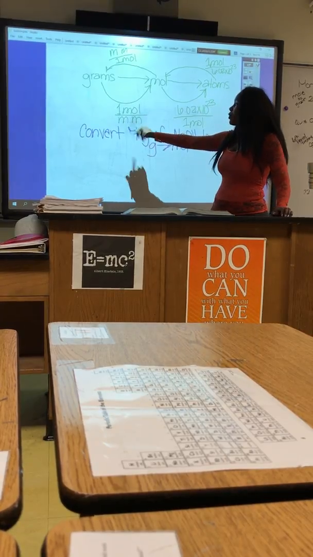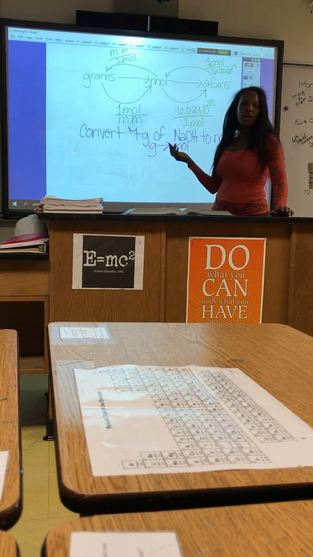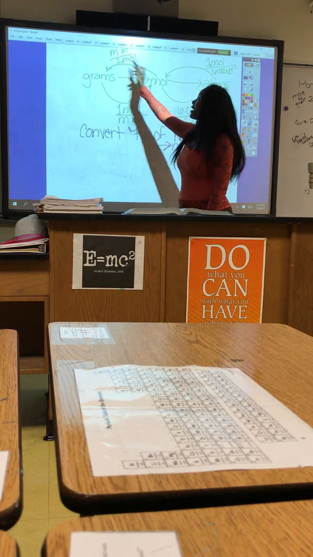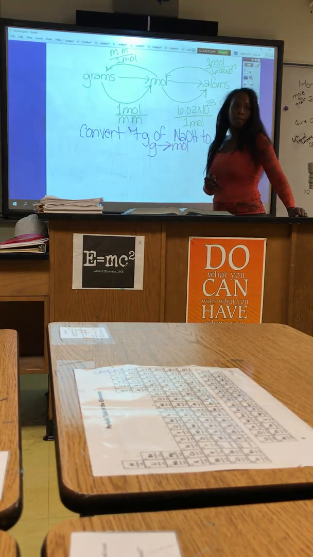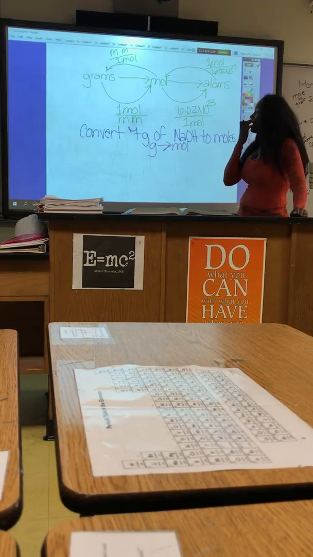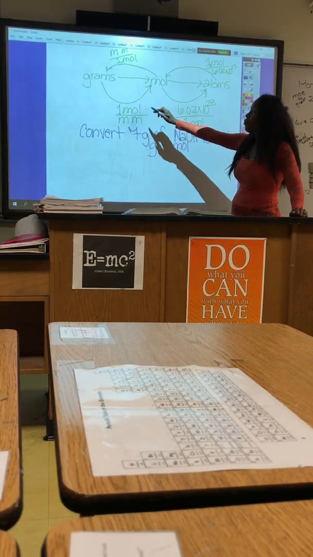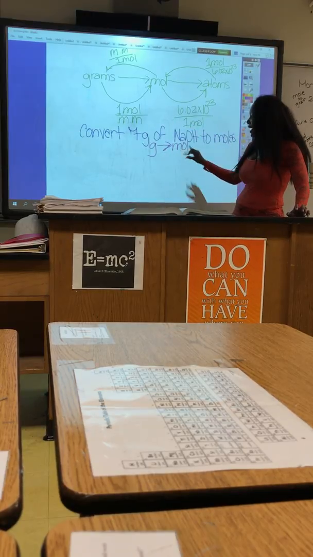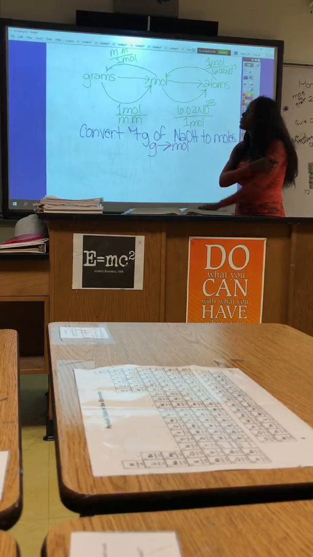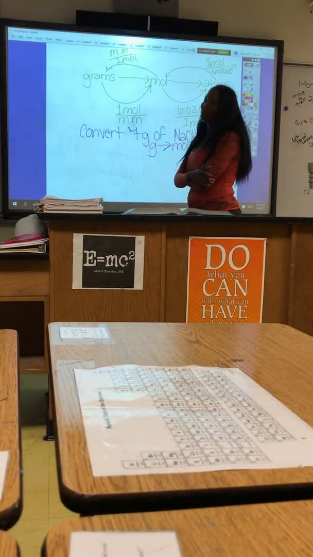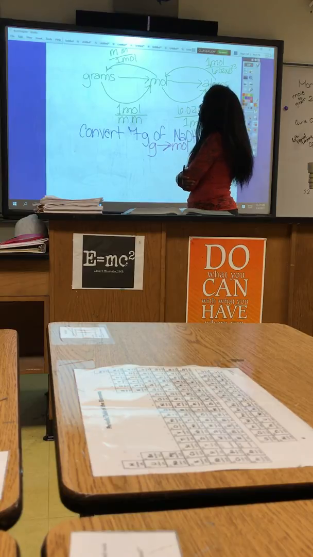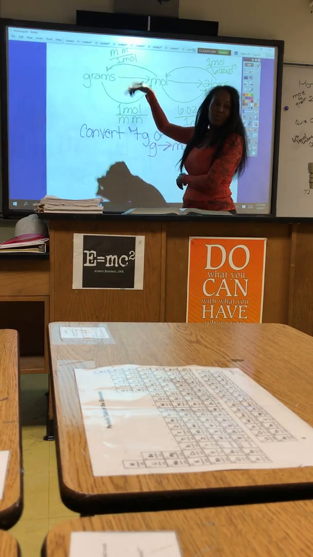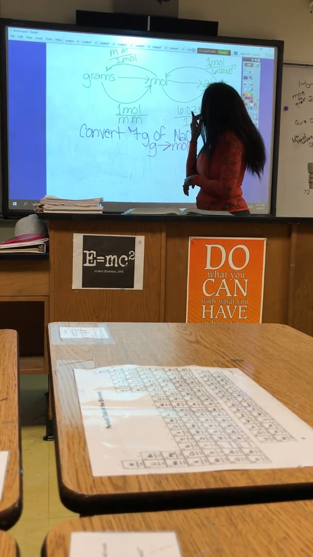So because I'm going from grams to moles, which equation am I going to use? The one down here, or the one up here? The one at the bottom, right? The one at the bottom tells us that we're going to have 1 mole over the molar mass. Also, a hint as you navigate through these problems: when you're going from grams to moles, all you're going to do is divide. And from moles to grams, you're going to multiply. But you'll see it here in the example.